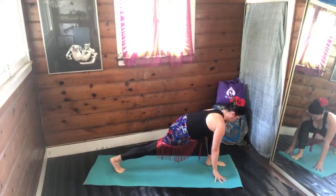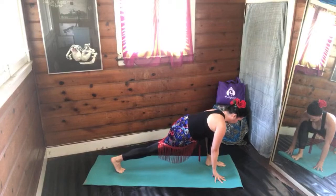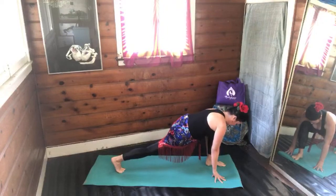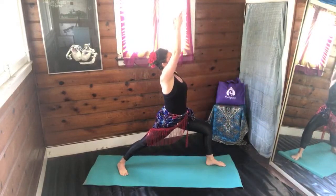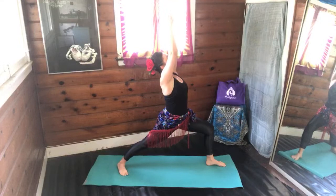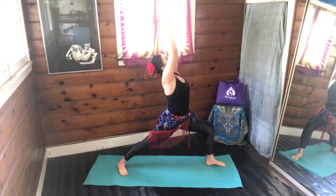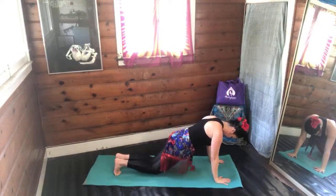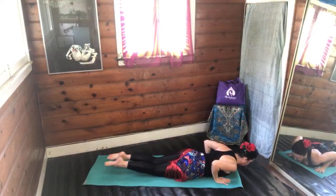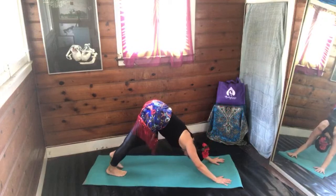Take your left knee into your chest. And we're in a high lunge. Trying to find that alignment that we started at the very beginning of class, holding the block. Go ahead and keep your leg here in a high lunge or turn it on an angle for Warrior One. Breathing. And exhale down to Chaturanga. You can put your knees down and go to Cobra or go to Up Dog. Inhale and exhale, Downward Dog. 3 to 5 breaths.